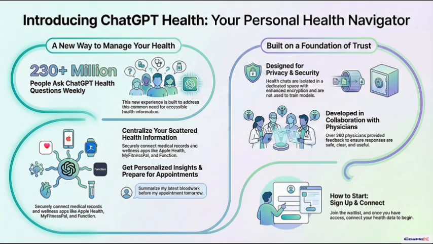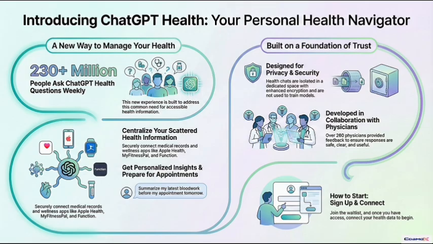Okay, but you said connecting medical records. We have to address the elephant in the room here. Security. That just sounds like a huge risk to a lot of people. And it would be if it wasn't handled properly. That's probably the most critical point to understand. The sources really emphasize these layered protections. So what are they? ChatGPT Health operates as a completely separate space. It has its own purpose-built encryption and isolation just for health data. It's not a feature, it's a whole compartmentalized environment.